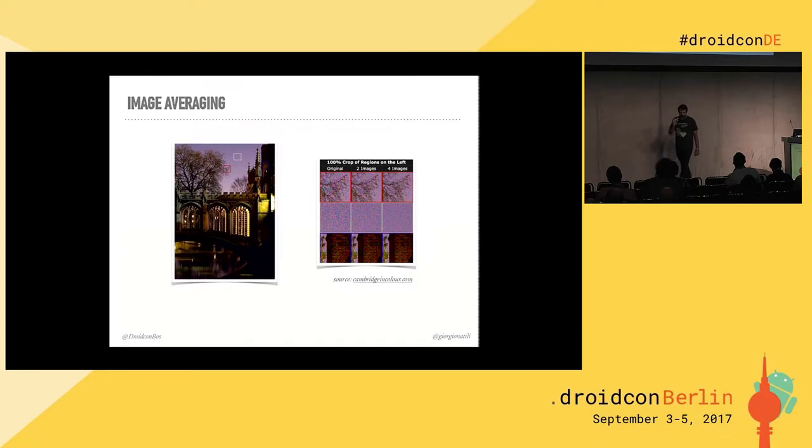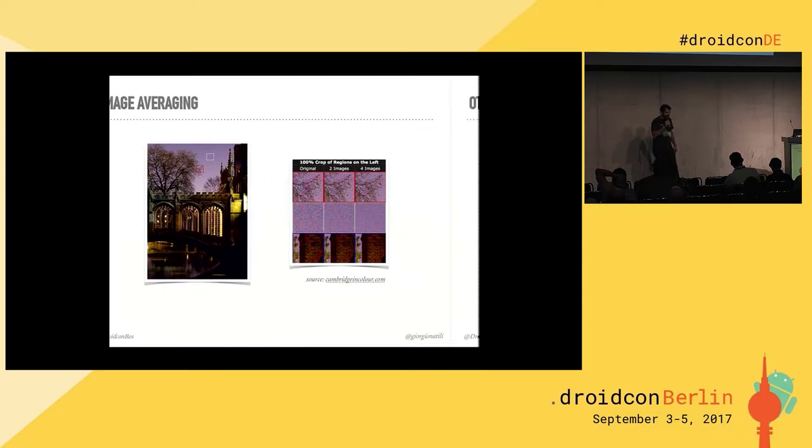Image averaging, for instance, is a technique that gives you, through random images, a better representation of the original image. You should be able to see that the column that is on the left, on the right, sorry, this one, is a little bit clearer than these other two. And these represent this square, another square that is here, and another square that is here. So this is a technique known as averaging. You are interested in the tail of the tree, the red square on the image, so what you do is you get this image and you pick additional images around this point, randomly, and then you create an average of all of the images.